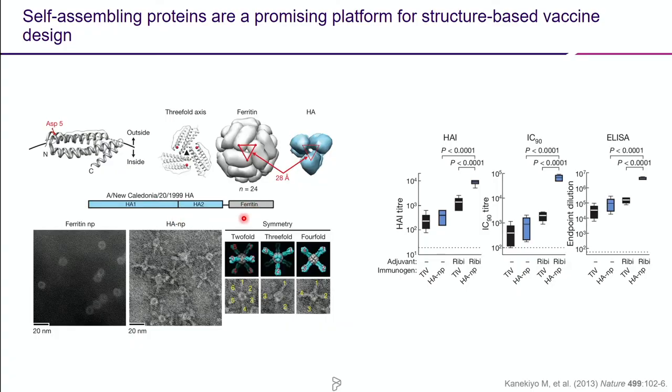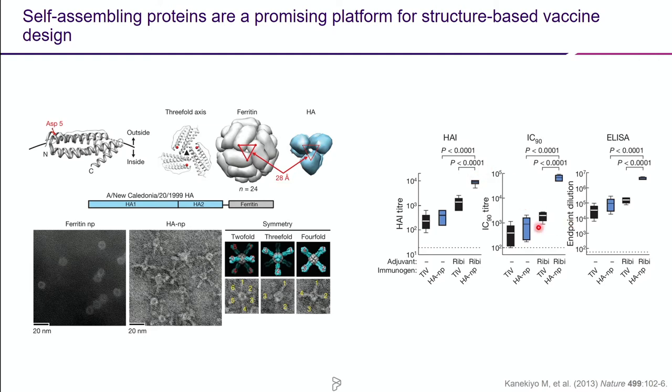There are other advantages to self-assembling proteins. For instance, you seamlessly integrate the antigen to the multivalent presentation platform through genetic fusion. If you're going to make a protein antigen anyway, you might as well make it at the same time that you make your self-assembling platform. And in this paper, they further showed that you get dramatic increases in the humoral response by a few different measures against influenza virus, and in fact significantly outperform the commercial trivalent inactivated vaccine. So this paper was, again, really a turning point.